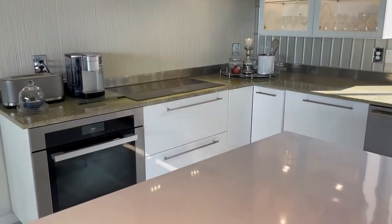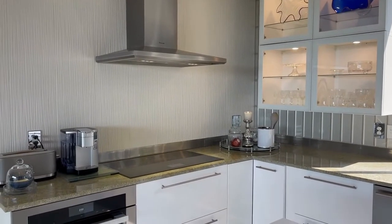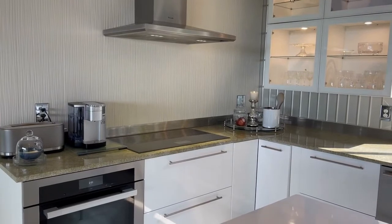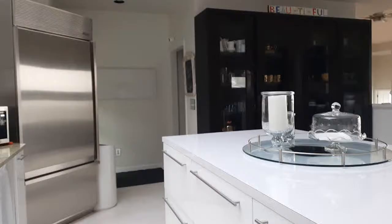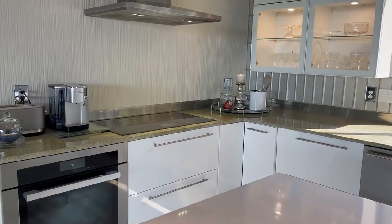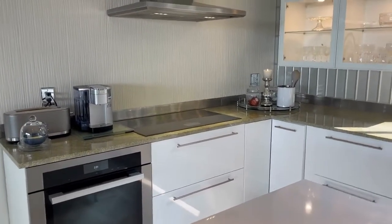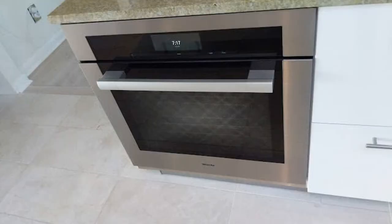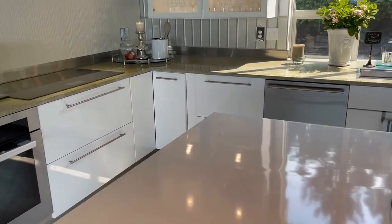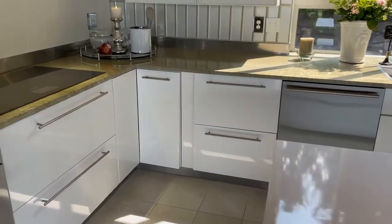The one thing I did not want to compromise on was having high-end luxury appliances. The house came with a Sub-Zero refrigerator, which I wasn't real familiar with. But once I went to the appliance store, the salesperson walked us through and showed us some amazing things that these smart appliances can do, and I was determined to have those in my kitchen. That was one of the motivating factors for using the IKEA cabinets and hardware and cutting corners where I could — and even waiting on my countertop — so that I could afford the luxury appliances.